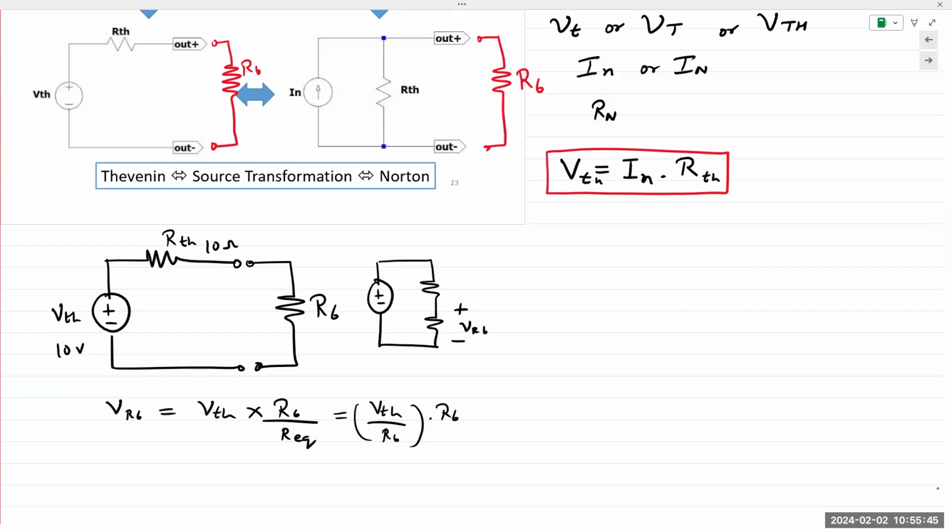VTH and RTH do not change. That is the beauty of this application of this theorem. Once you remove R6 from the circuit, the rest of the circuit, of course, remains the same because our job is to find the optimum value of R6. So we analyze the rest of the circuit without R6 and represent it by VTH and RTH. That does not change. When we bring it back together, now R6 could take any value it wants, but the answer for VR6 is always in one step, one equation. And then you can just pick and choose which value works the best for your application.